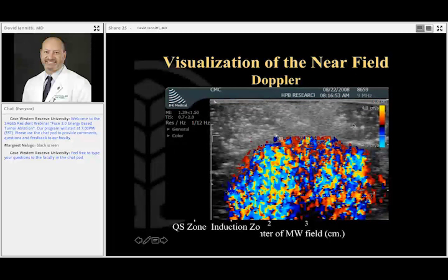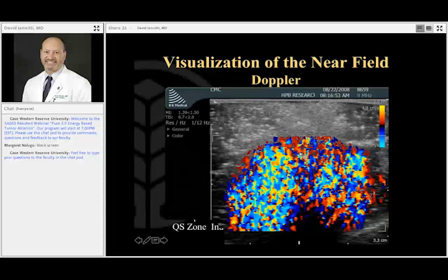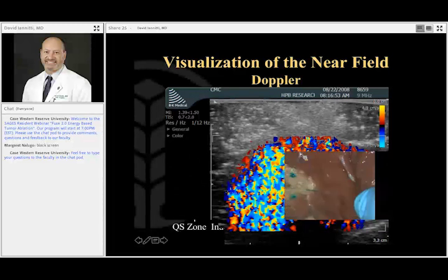That's what we usually set it at. So you can actually visualize in real time the near field effects of the microwave field, which is really cool. So if you really want to know if you're ablating something, you look at this. And we've, of course, correlated this in resected specimens and all this. Carl, we presented all of that.